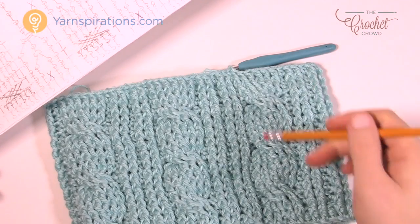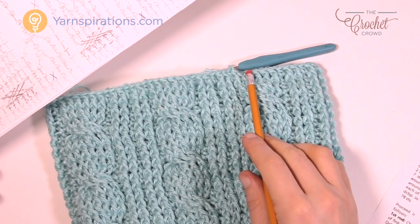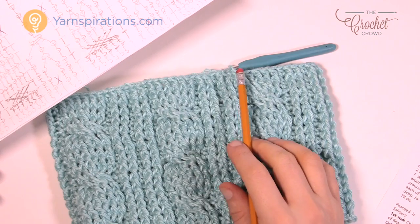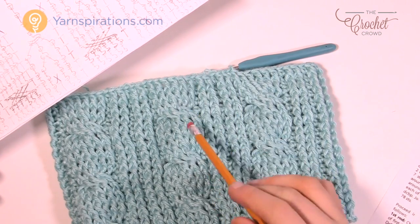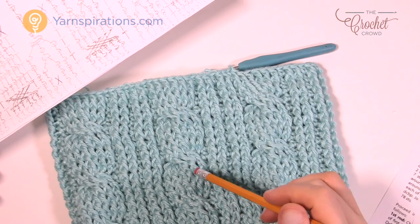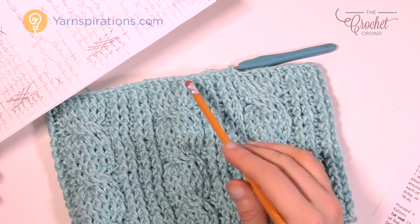So I've got my 6 inches done here, and this should be number 4 completed. If you've gone to 5, it's too long. So what's gonna happen is if you've gone to 5, we still need to keep these twists in balance, so if we're finishing on round number 4, it'll make sense.